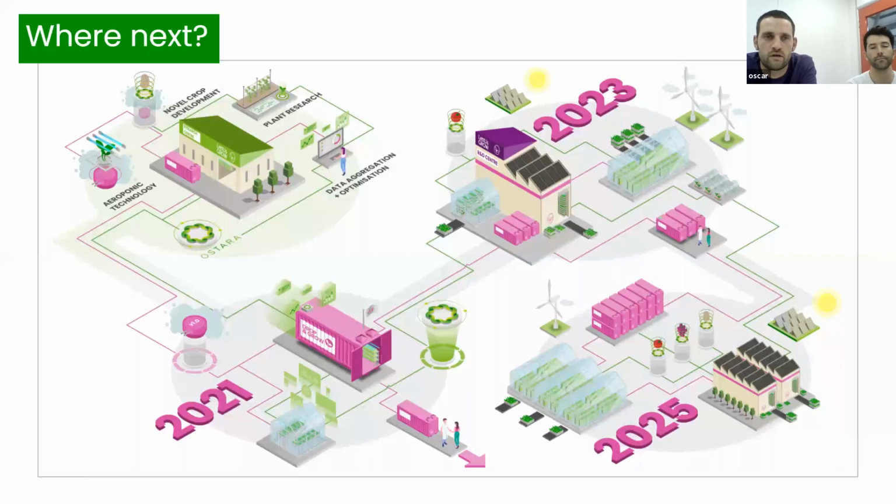There we go. Okay, so that's Drop and Grow. That's the main product that we've put all of our aeroponic technology and Ostara software technology into, and are going to be delivering across this year and into early next year. I guess this infographic just gives a broader idea and roadmap to help us explain where as a company we see ourselves going in the next few years and how that aligns with the wider industry in general. So this is us up in the top left at the moment.